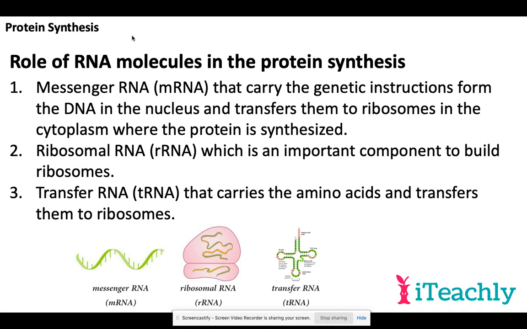Now, the ribosomal RNA, that is actually a component of the ribosome. The ribosome is made up of the ribosomal RNA. So they're important in translating. They're going to help read the message. And then the transfer RNA, this is like your truck or transfer. What are they transferring? What are they moving around? They're moving amino acids in the cell. And so they bring the amino acids into the ribosome so that we can start building the protein that we need.